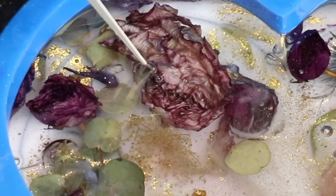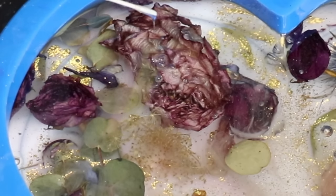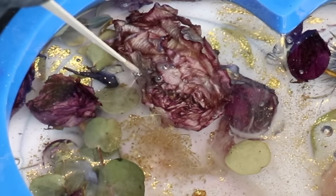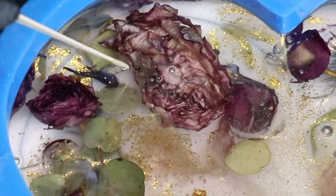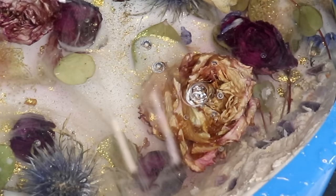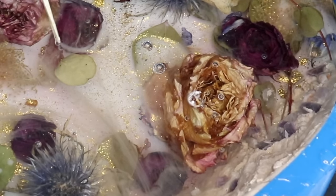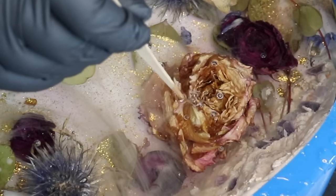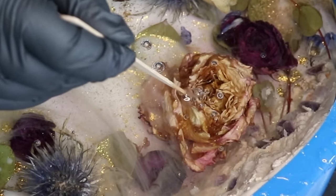I was so sad that these bubbles could not survive the weight of the resin. I had a feeling, especially when I poured it on, I could tell that the bubbles looked like they were just being squished and the air was fighting to come out. So I had to pop the rest. That first one popped on its own, but since it popped, I knew that the other ones would do it as well. And if I didn't do this, then they would pop overnight, and then the air pocket would go to the top, and we'd have another set of bubbles on the top. And I can't do that.